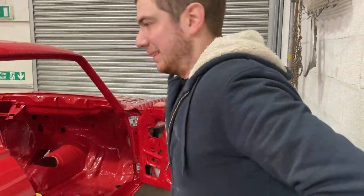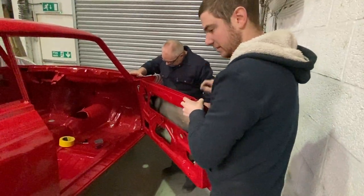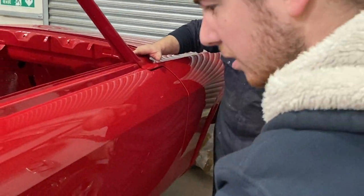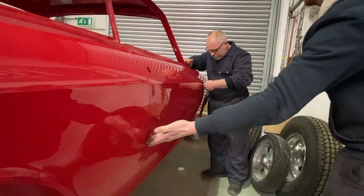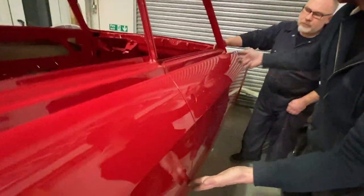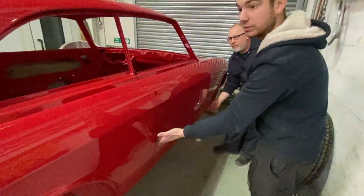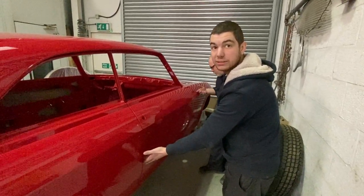Have a little look. Now the worst thing that happens is if you've got it slightly wrong, sometimes they're tight on the front and they can hit the front wing. That's what we don't want to happen. You see that top edge. Bit more? Could go a little bit more. So we're just bringing the top edge of the door out. If you rub the back of your hand, fingers across, you can feel the height difference. We're slightly too far in on the door, so we'll bring that out a little bit more, get the rest of the catches on. And then the next thing, we'll get it outside and have a walk around and a look. You think? Yeah. All right then.